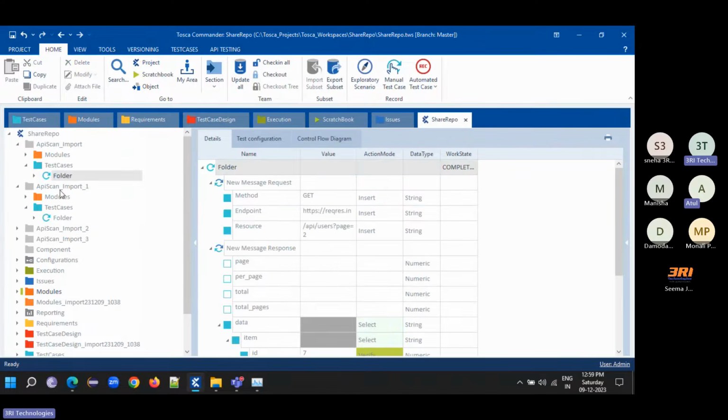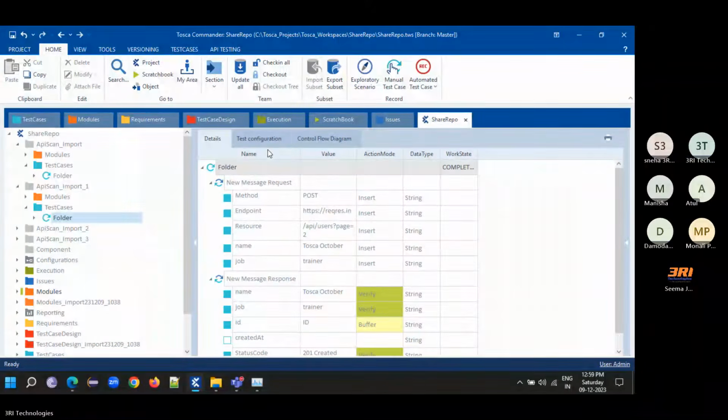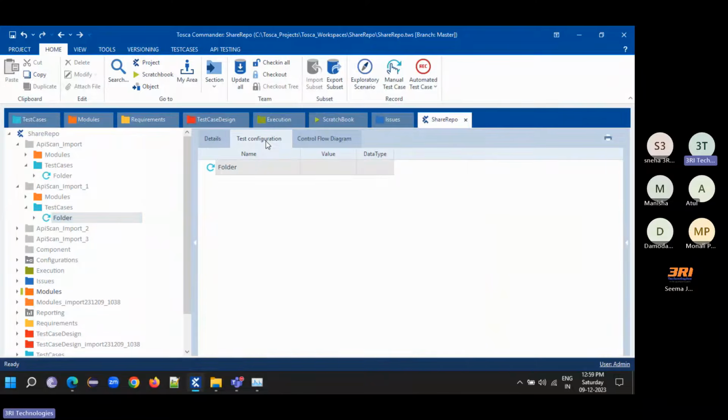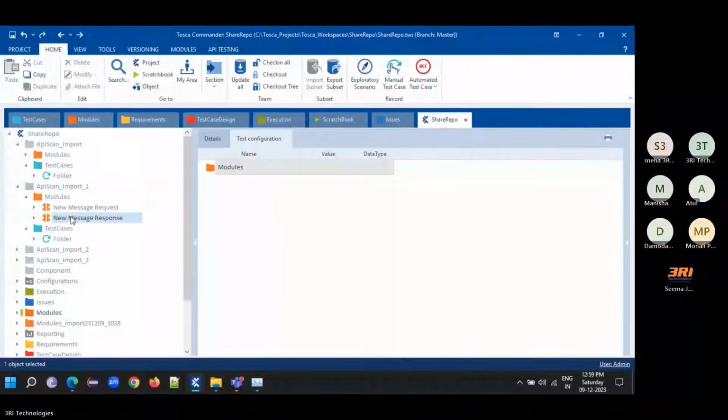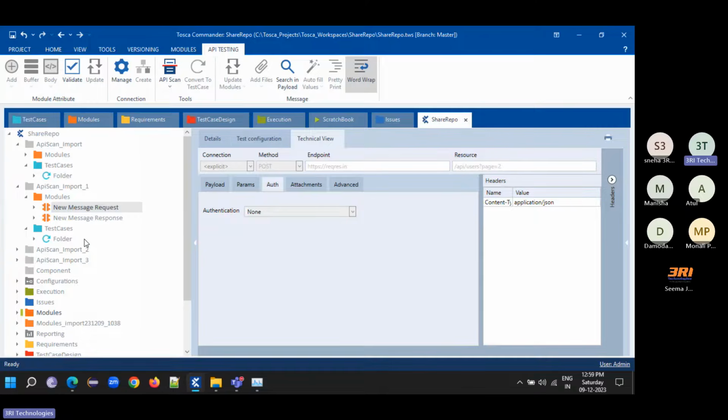I go to this repo. This is the post request. Over here, under modules, we have an authorization. We have added an authorization here to make the request.